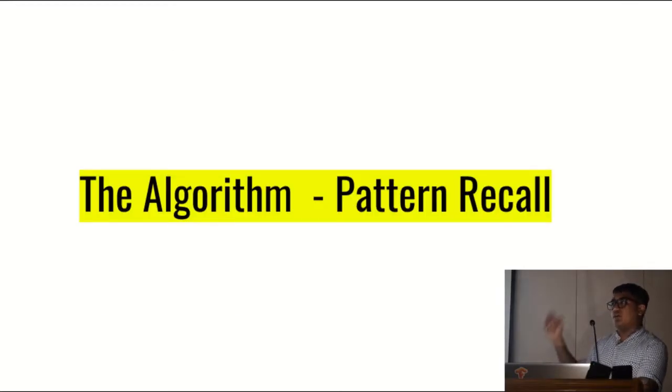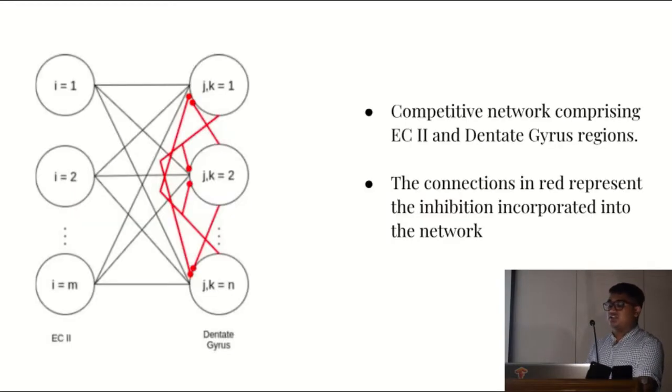Now this was about the pattern storage as such. Now how do you recall a certain pattern? Say I've stored my pattern, how do I actually recall it? That is where your inhibition comes into play. So your pattern, as said earlier, comes in from your EC2 region into your dentate gyrus, which then undergoes a mutual inhibition to check with each other if they are activated or not. So let's say U3 is getting a certain data. U3 asks each other if you got activated. If you did get activated, then it all normalizes to a certain sum at the end, and that sum corresponds to a particular memory block.